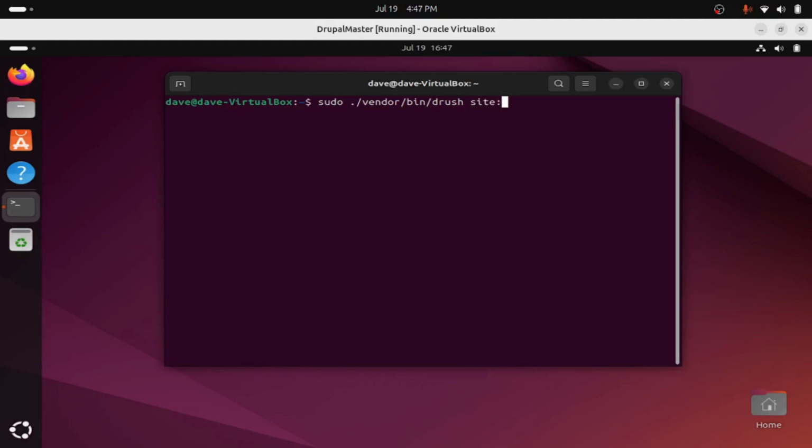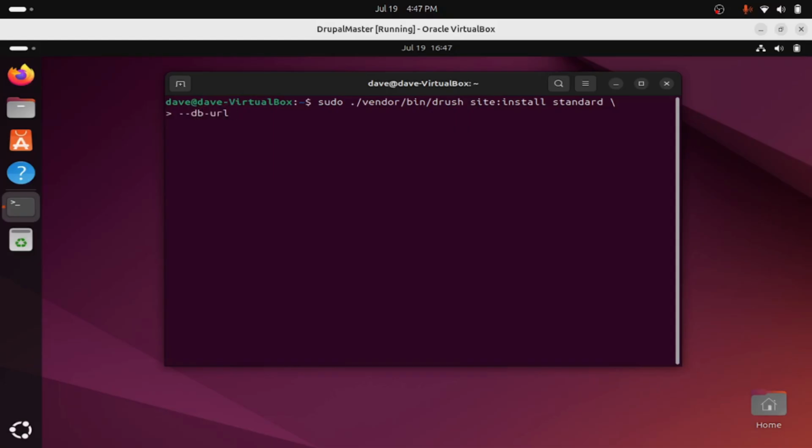We're gonna run the command install, which is gonna install the Drupal site with a standard profile. This backslash is for continuation of the same command. Okay, so let's just go ahead and do this because we're gonna be connecting the database.